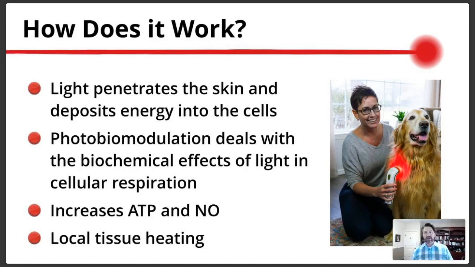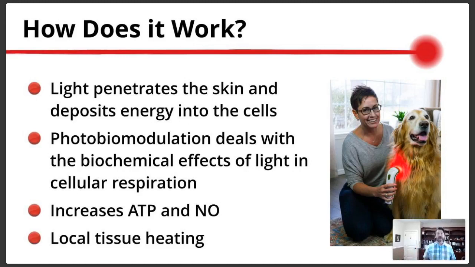Another thing that it does, along with increasing ATP at the cellular level, is increase nitric oxide production. You may recall nitric oxide is a vasodilator. It's responsible for opening up the blood vessels so that you get better circulation. And it's lately been an area of study for how to increase nitric oxide levels permanently. It reduces blood pressure, it improves circulation, and it helps with a myriad of health problems. And light at the cellular level has been shown to increase nitric oxide production immediately.